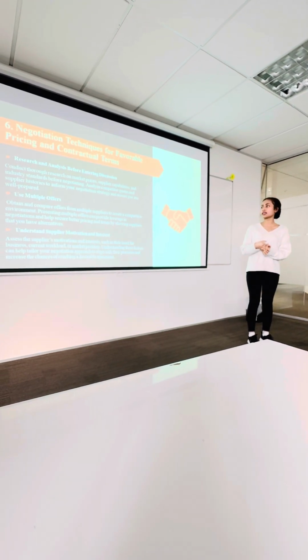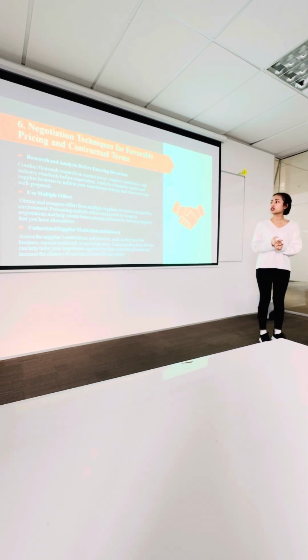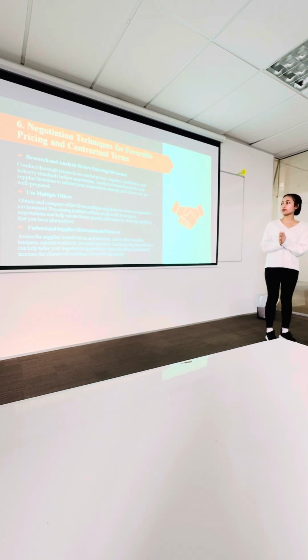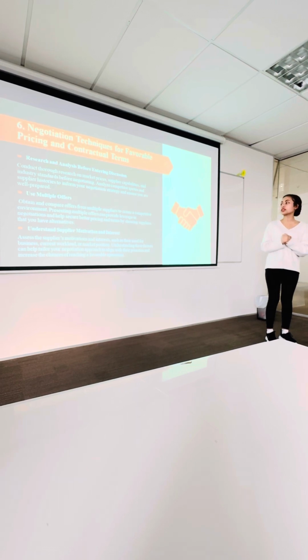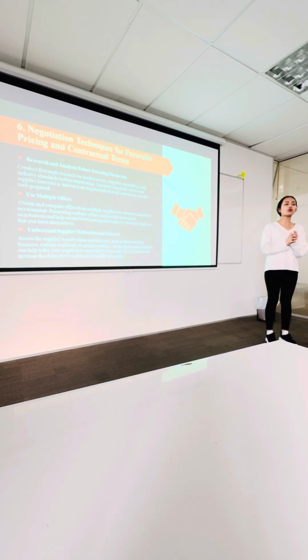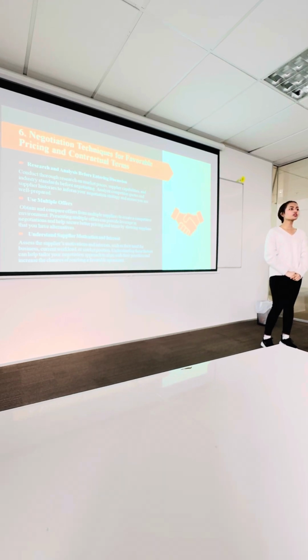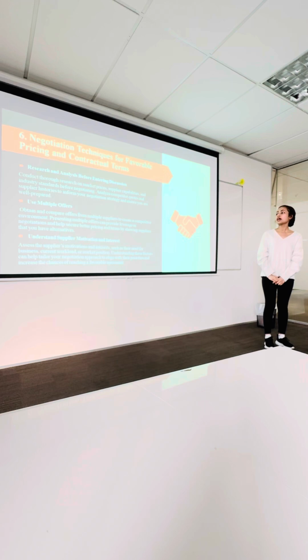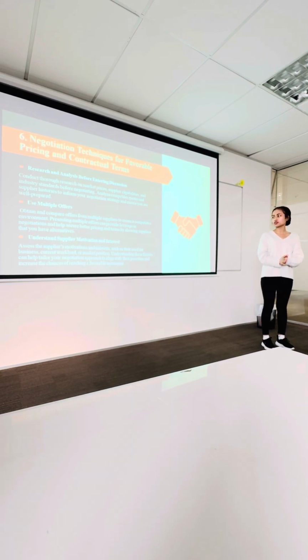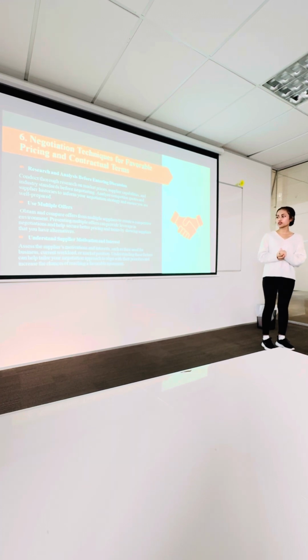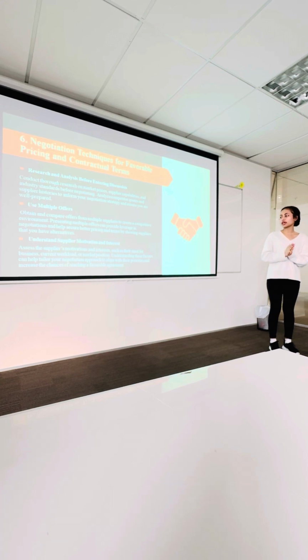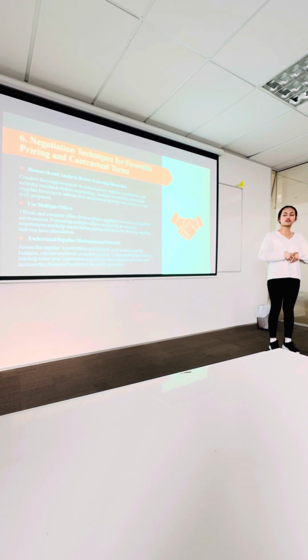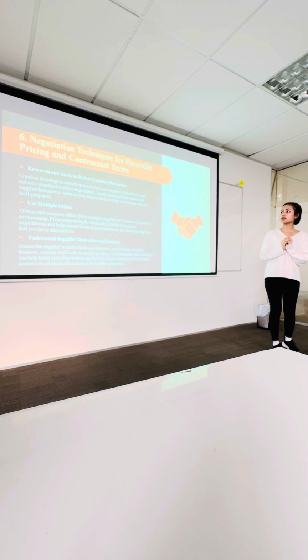And there are the negotiation techniques for favorable pricing and contractual terms. Researching and analysis before entering discussions will help in fine-tuning the negotiation strategy and ensuring you are well prepared. Using multiple offers will provide leverage in negotiation and help secure better pricing and terms by showing suppliers they have alternatives. Understanding supplier motivation and interest will also help in approaching them with their priorities and increasing the chance of reaching a favorable agreement.